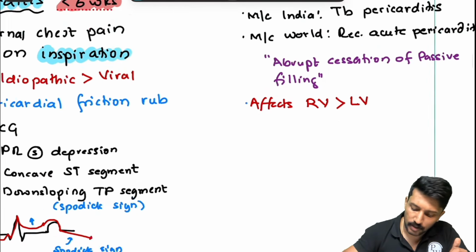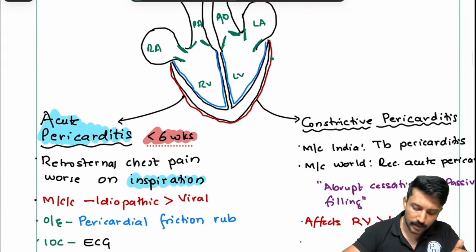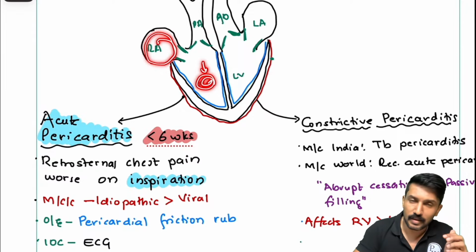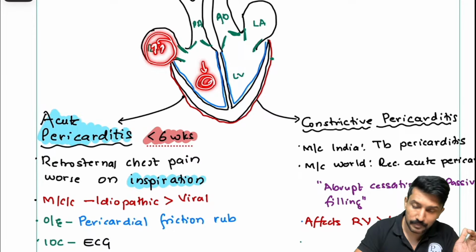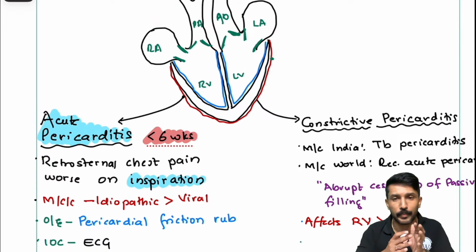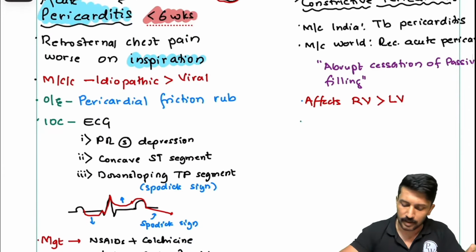So you tell me now what clinical features we can expect if it is affecting the right ventricle more. If I have difficulty filling blood from the right atrium to the right ventricle, the amount of blood filled in the right ventricle is less, right? More blood stays back in the right atrium. So right atrial pressure increases. And we know whenever there is an increase in right atrial pressure, I will have raised JVP, hepatomegaly, ascites, pedal edema, the typical symptoms of right heart involvement.